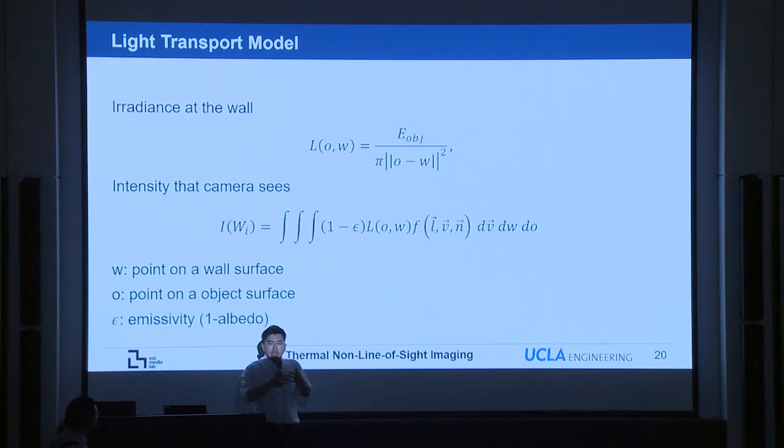Incorporating the BRDF and long-wave IR radiation, we can write the intensity of the camera pixel measurement as an integral over 3 terms. The first is over the surface of the object. The second is over the area of the wall corresponding to the camera pixel. And the third is over all the directions of the reflected light path that intersects with the camera. If we have a Lambertian surface reflection, then we have a closed form for this. However, because the model is complicated, we use the Monte Carlo method to approximate this integral. Specifically, we use the Mitsuba renderer that incorporates the BRDF model and a Monte Carlo path tracer.